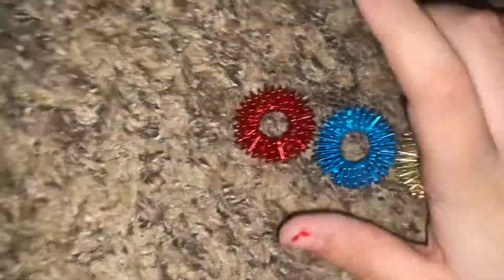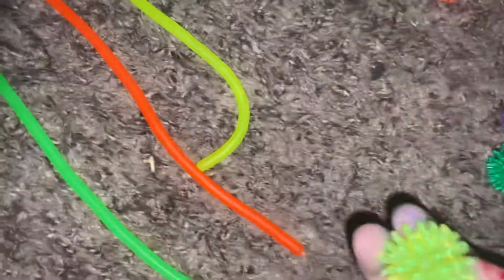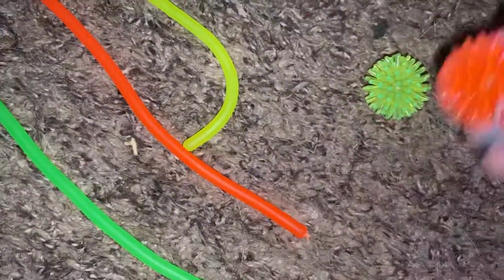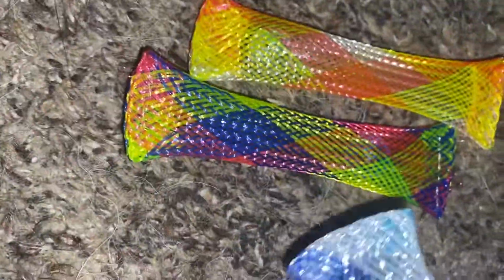So I'm gonna be showing you my fidgets part two. So there's this, and there's this, and this finger massager, these three, and this monkey noodle that's yellow, and this orange one, and this green one, and this bright yellow spiky ball, and this orange one, and this purple one, and this green one, and this marble mesh, and this one, and then this one. I used to have a pink one, but that's part two.